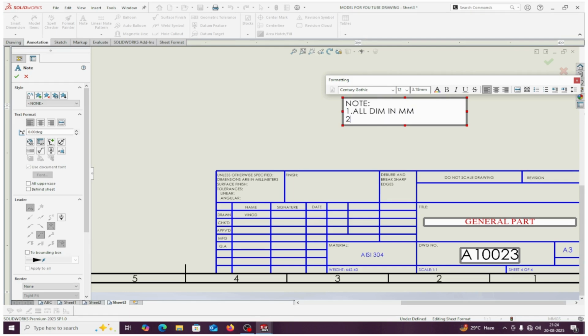Second point, you want to add no burrs allowed. Third, material. You can add there. No material here. In this way, you can.